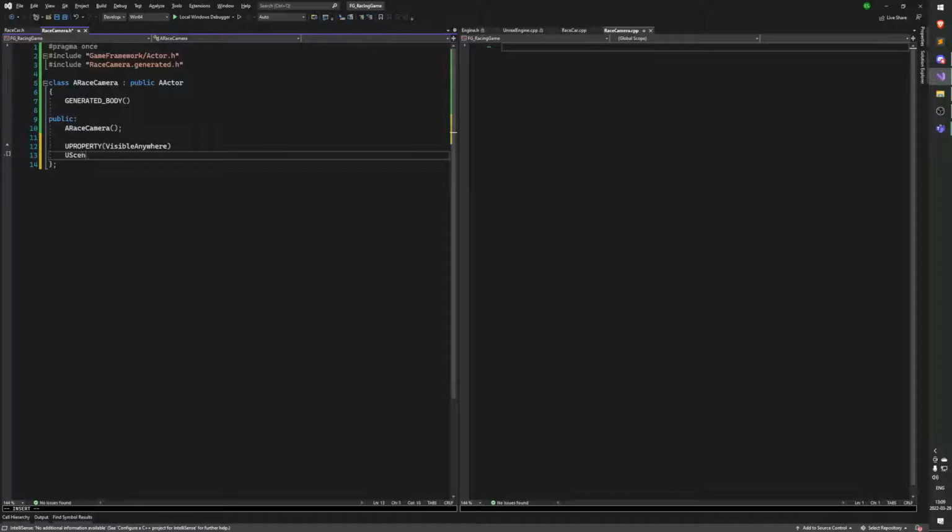We're going to make a scene component to be the root. Let's call it root. And then we're going to add a U camera component to be our camera. So this is what your header should look like.